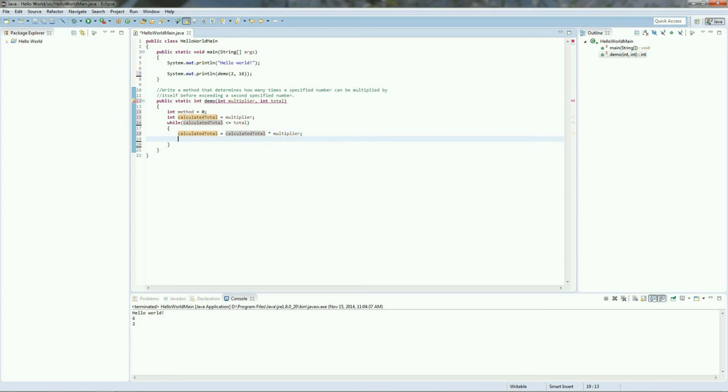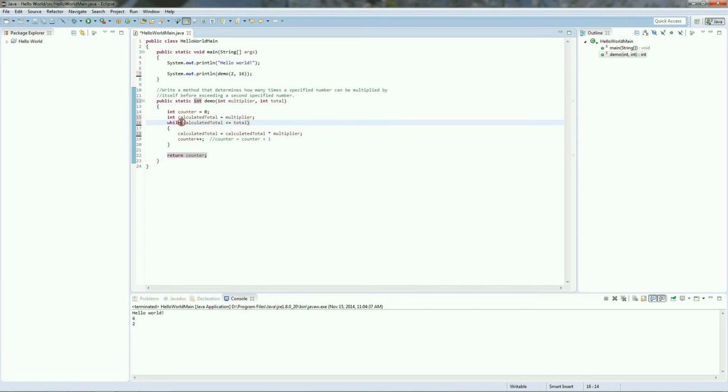And then after that, we need to update, this should not say method, that should say counter, because that's our counter. We're going to update our counter, which we're just going to add 1 to it. I haven't shown you guys this yet, but plus plus is basically another way of saying counter is equal to counter plus 1. That's essentially what that line of code does. It's just an abbreviation instead of having to type out the entire thing. And then lastly, when this calculation is all done, we want to return what the counter was.